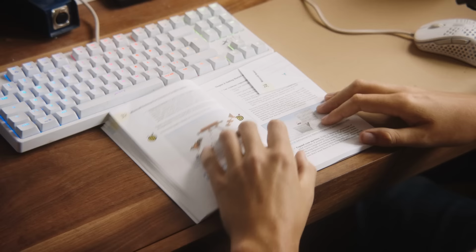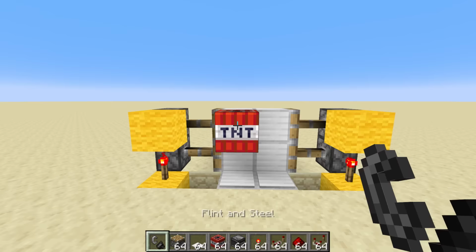Okay, so we're not off to the best of starts, but you know, maybe things can get better. There's some advice here, which is build a blown up prototype of your machine if possible. I mean, that's slightly peculiar advice, but who am I to argue with a book? I mean, you know.